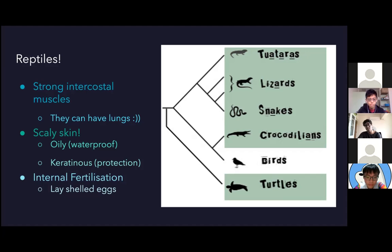And the last thing is that all of the other animals, fish, amphibians, and all the animals we learned previously, operate on external fertilization, which means they lay eggs that have just a very thin jelly coat, and they lay them in a corner in the water. The water can carry the sperm to the eggs. The water can keep the eggs safe. But on land, we can't have that because the eggs need some kind of structure. The jelly would collapse because of gravity, and sperm would have no way of getting there.